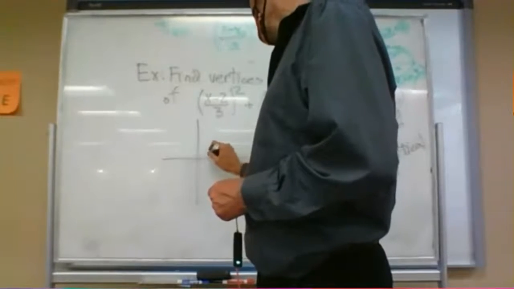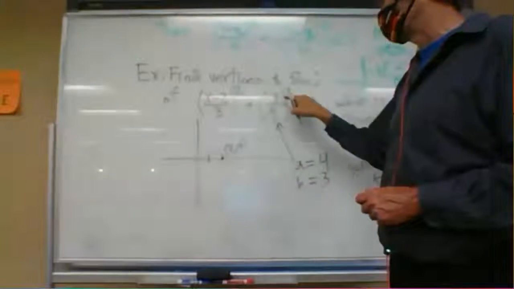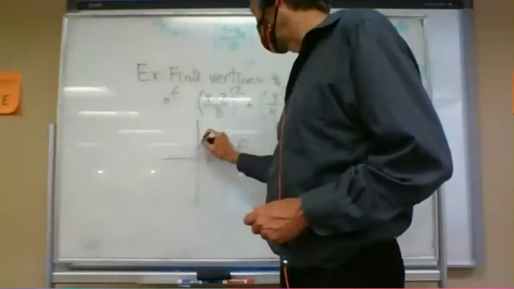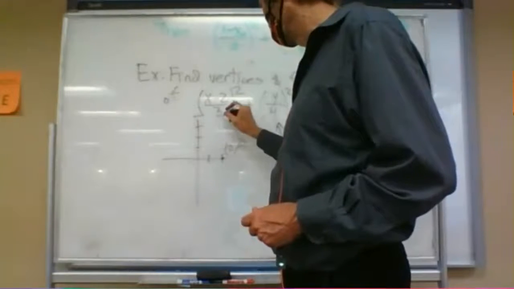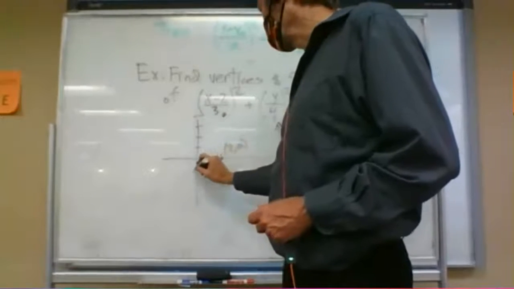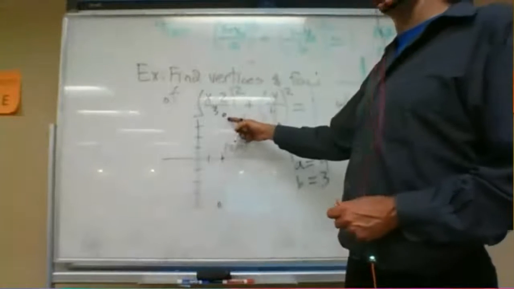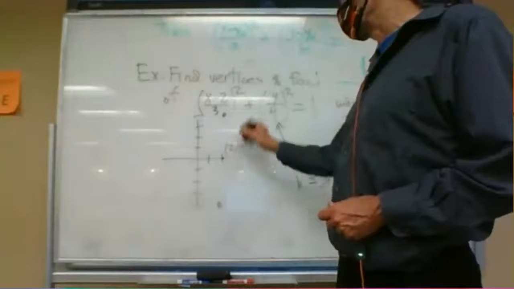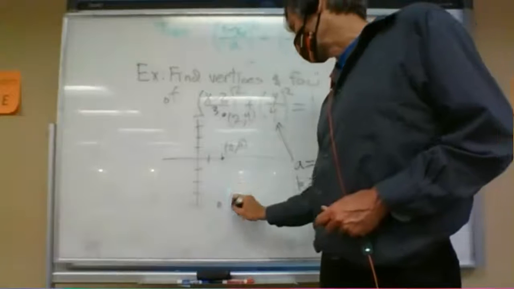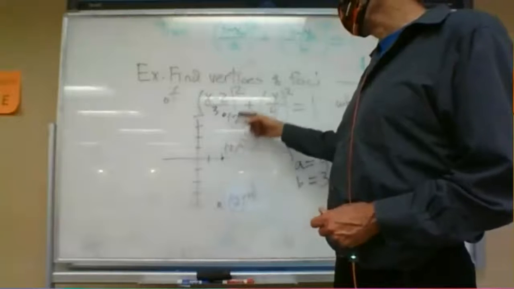I'm going to say, wait a minute, I know how to draw this. The center, we said, is at 2, 0 just by inspection, right? What's subtracted from X, what's subtracted from Y. The semi-major axis is 4 units going up and down. 1, 2, 3, 4. So it goes up to here, and then it goes down 4. Now you can compute these, or you can just look at it and say, I know what the focal vertices are. This one is 4 units above the center, so it's just 2, 4, right? This one is 4 units below, so it's just 2, minus 4.